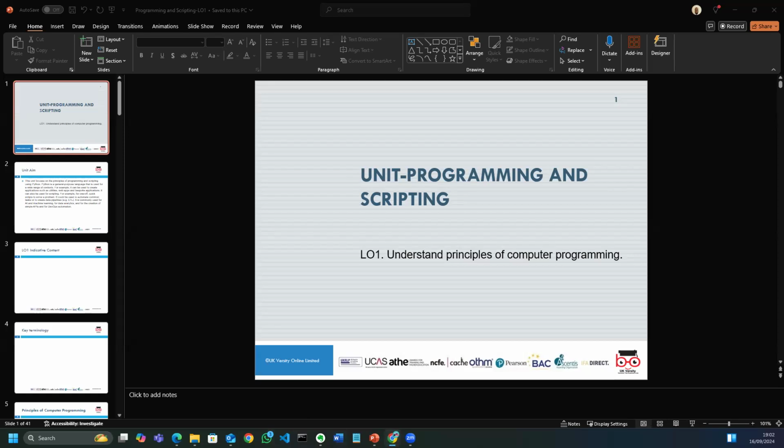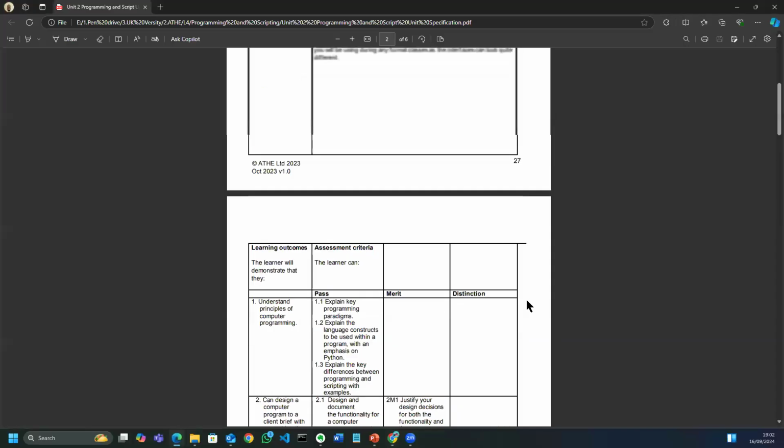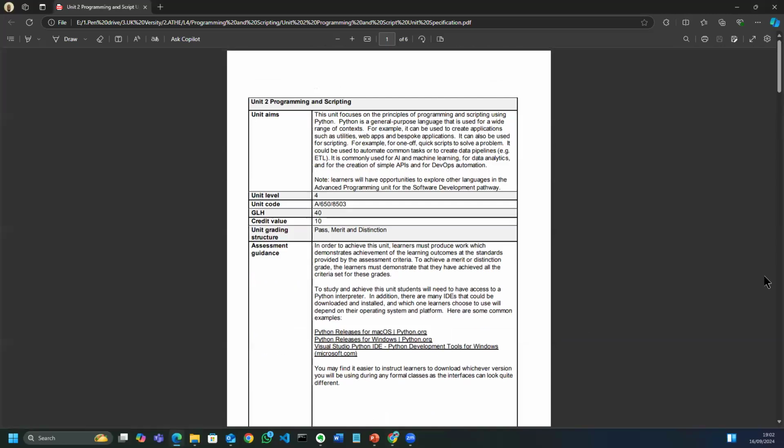So today we're starting a new unit, which is programming and scripting. From our unit aim, we will now focus on the principles of programming and scripting using the Python programming language.